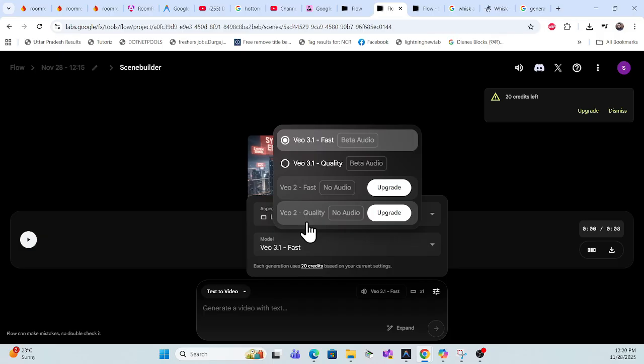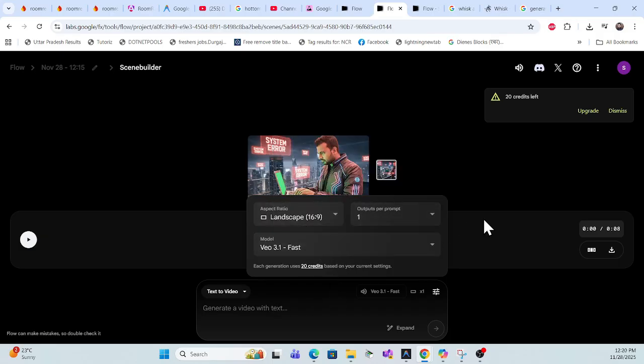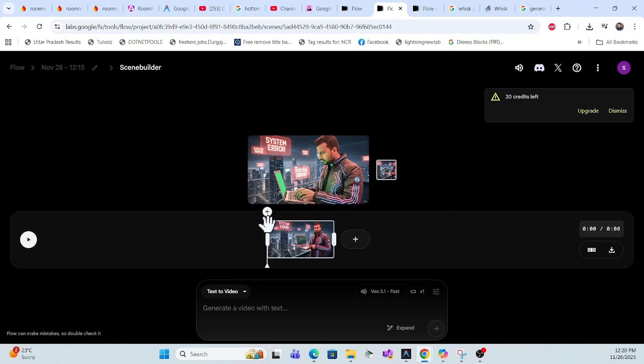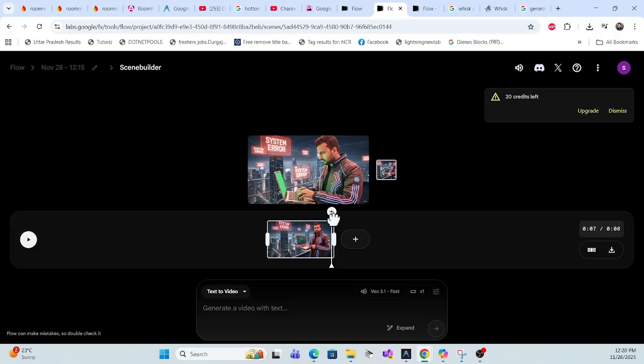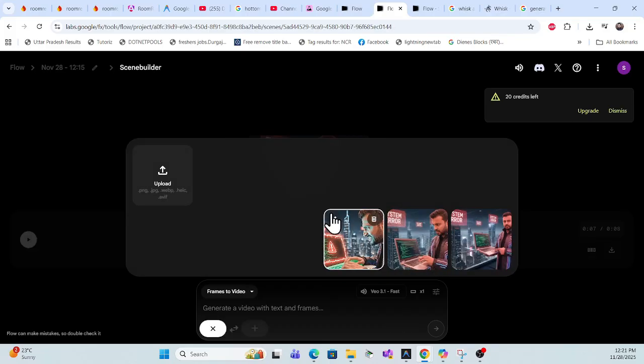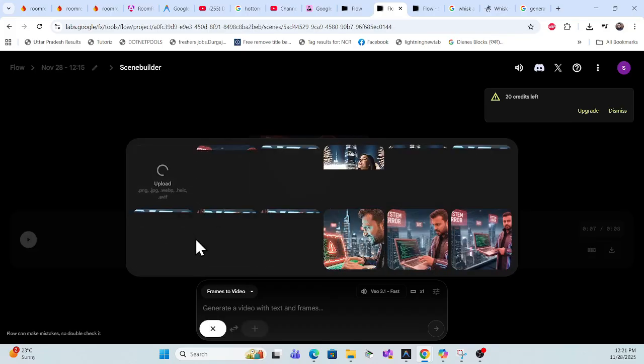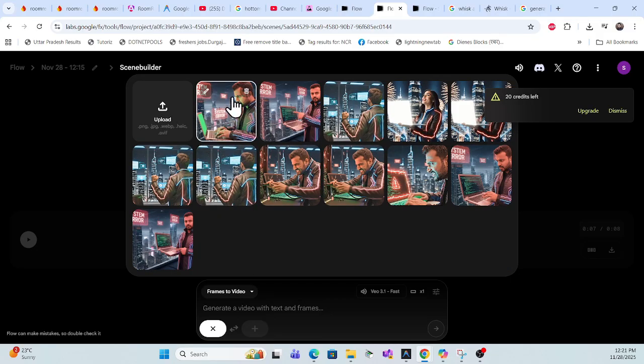So yeah, I think that you can just try, but as of now I'll just show you how we can generate the next video. If you go to the last scene over here, see, this is my last scene, and simply click on this add button. Once you click the add button, it will save the frame as an asset. Let me save it. Now see, it is saving it over here. Okay, cool. Now I've saved it over here. This is the last one.